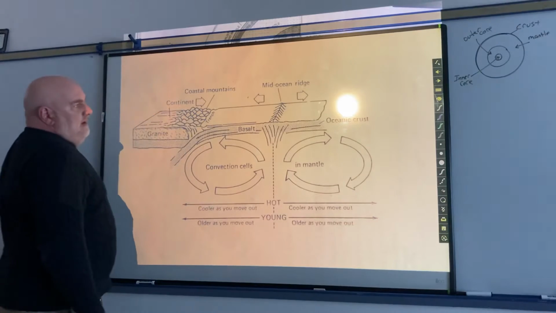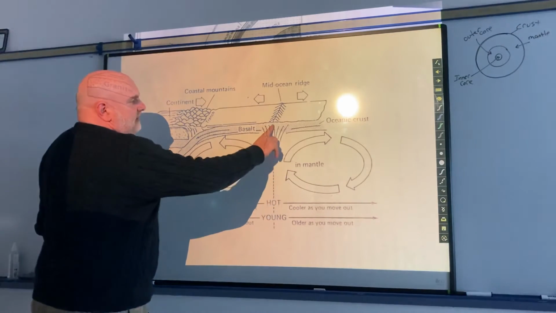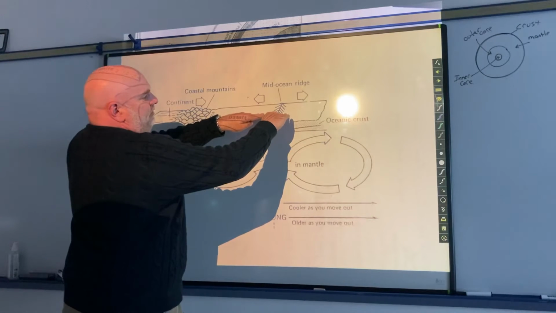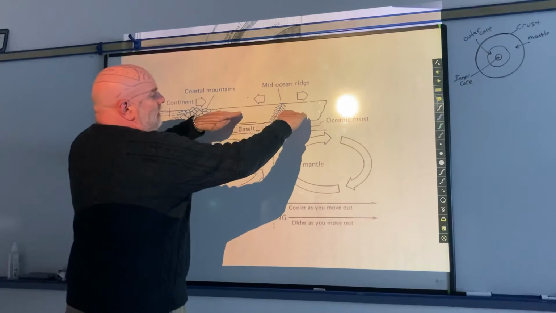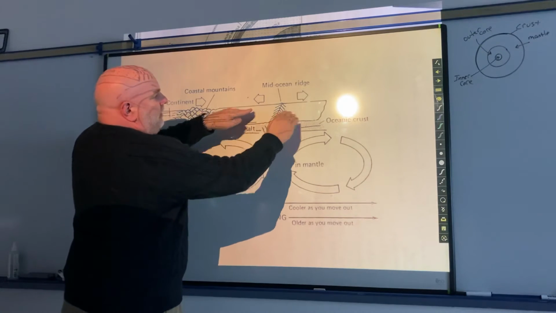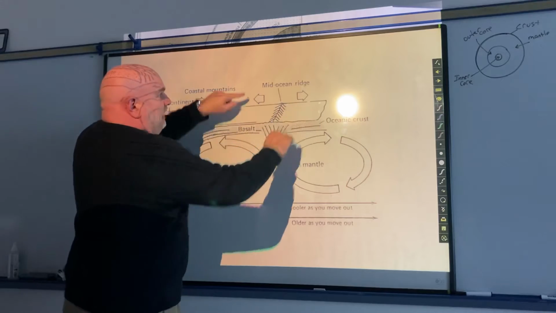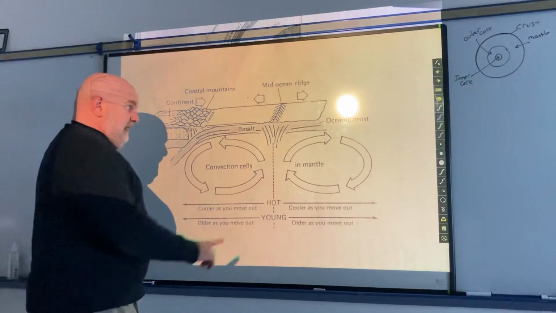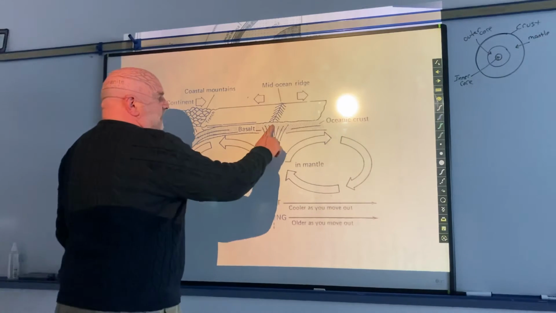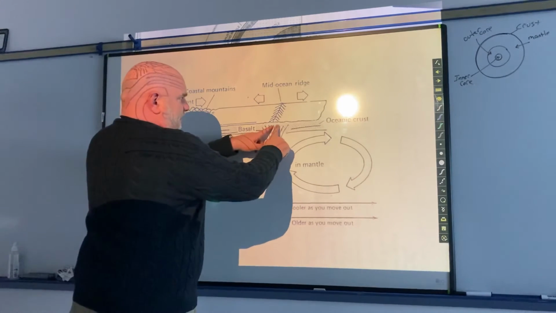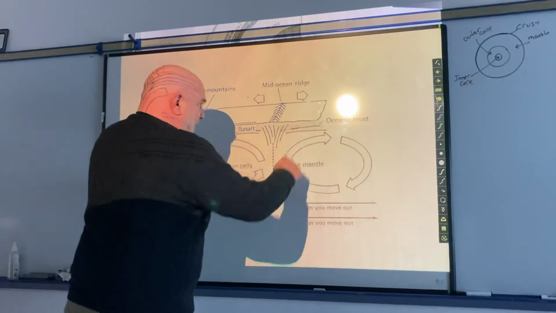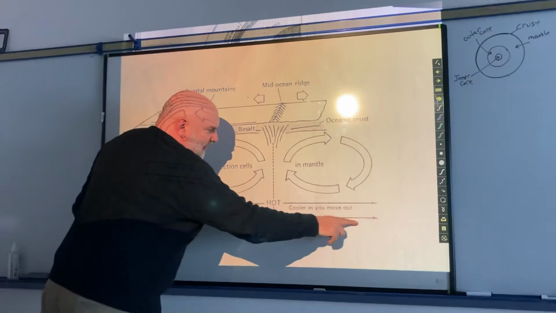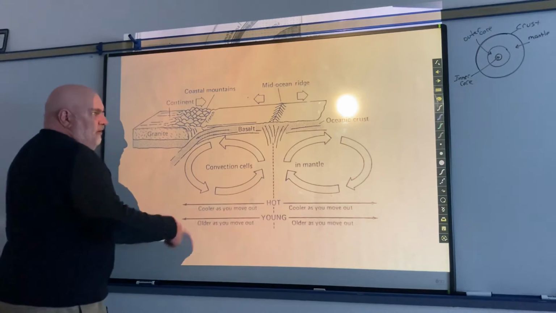Okay. Now, the hot stuff comes up right there. These two convection cells are going like this. So that's going to be ripping the plate apart, the crust apart right there, and allowing the new stuff to come up. So where the plates are coming apart like that, we call that a ridge. And because there's constantly new rock coming up there, the new rock comes up and it pushes the old rock off to the side. So the rock's going to be youngest at the ridge, and it's going to get older as you go to that side of the ridge, and older as you go to that side of the ridge.